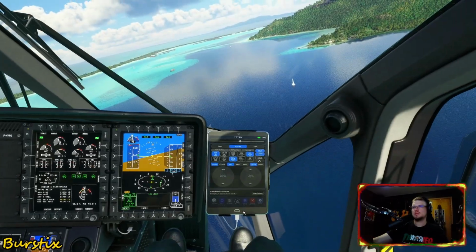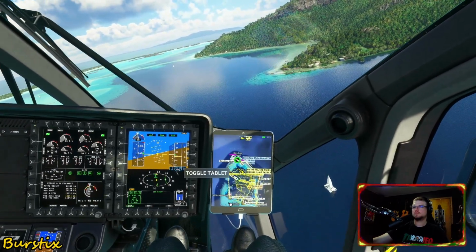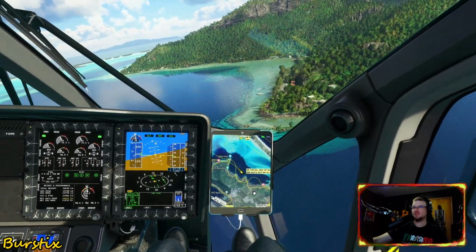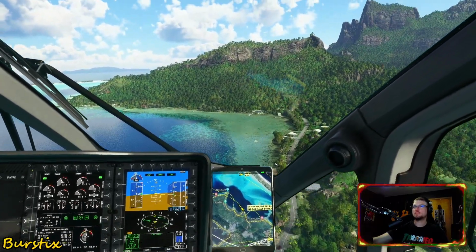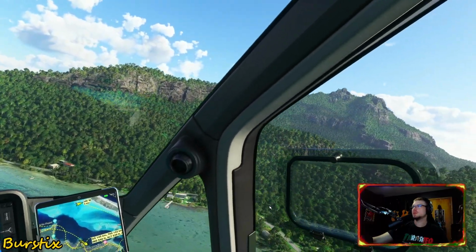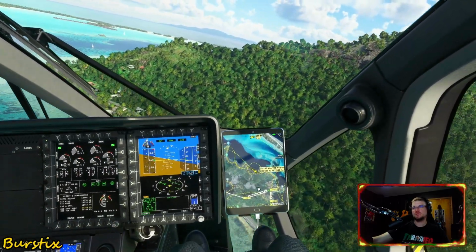So let's take a look at our map. As you can see, I've been flying all over the place out here. So here's where, let's see what it does here. Is it going to avoid it? Yeah, I think it's going to avoid it. So I think my problem was, you really got to watch when you're doing your flight plans.